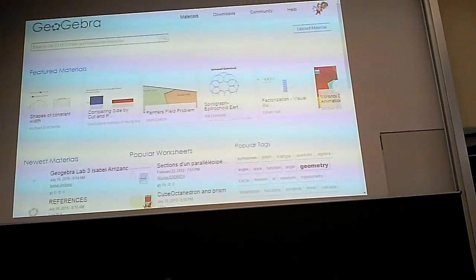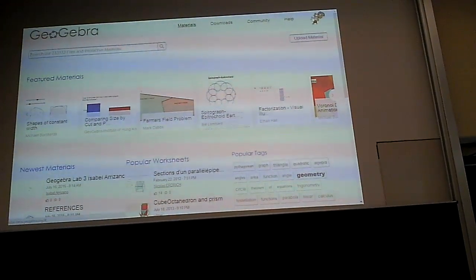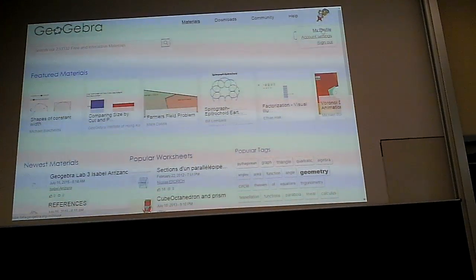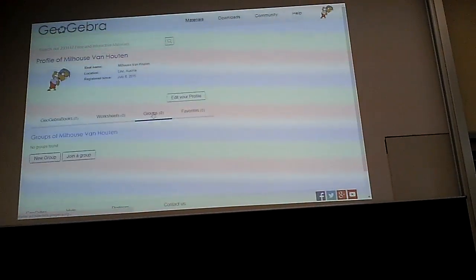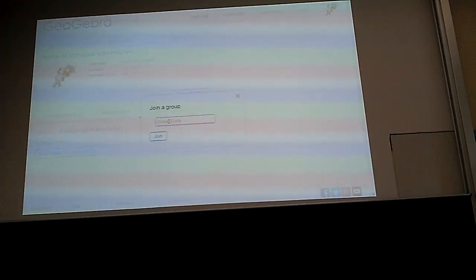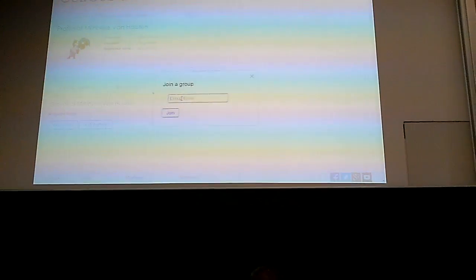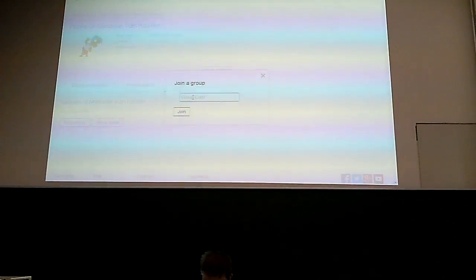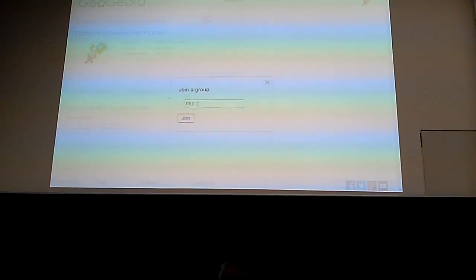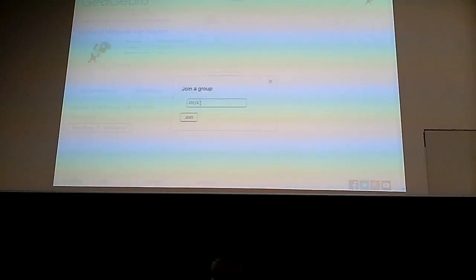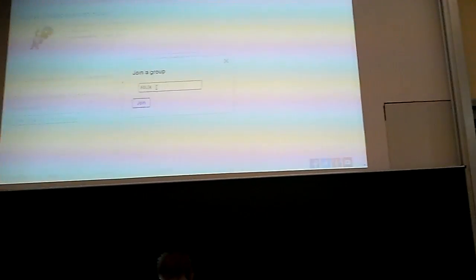And I log into GeoGebra Group, go to my profile page, and check my groups, and I click join a group, and then look at the blackboard and write the group code.